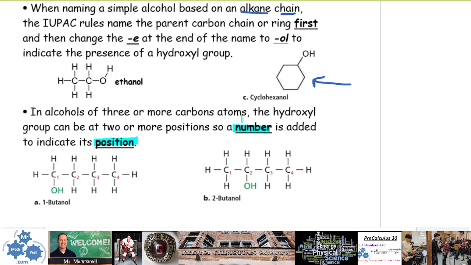So after ethanol, when there's 3 or more carbons here, then we have to start naming the position, because the OH could be on the first, or it could be on the second, as over here. And then those are the only 2 options you have. Because if it attaches on the third in this naming order, that's the same as the second. It's just the molecule, again, turned right around. And if you think, well, what about the fourth one? Well, that's the same as the first one. It's just looking at it from the other side. So you have two options for naming only here: 1-butanol and 2-butanol.